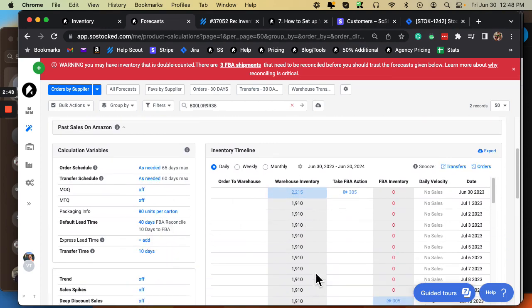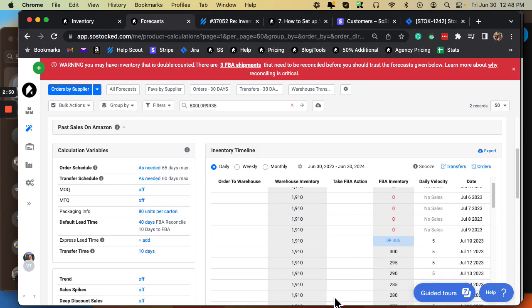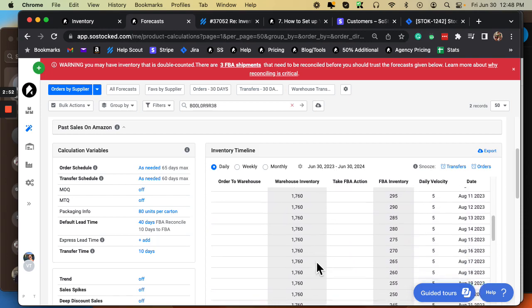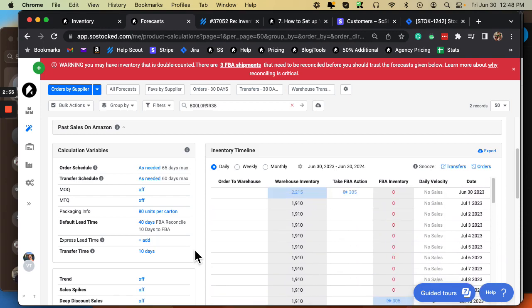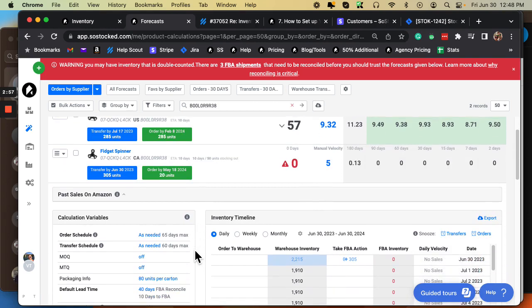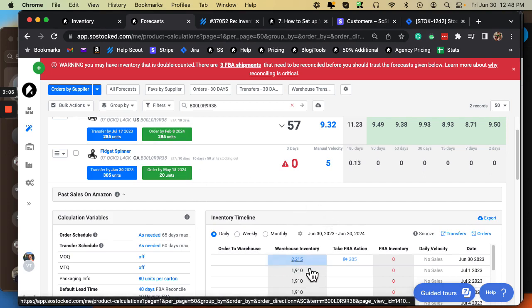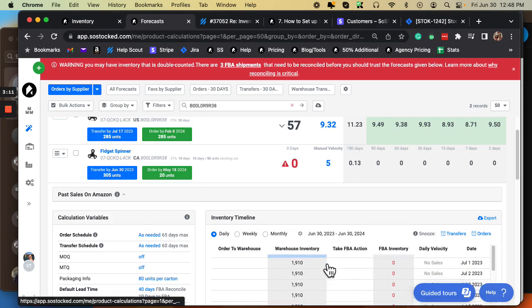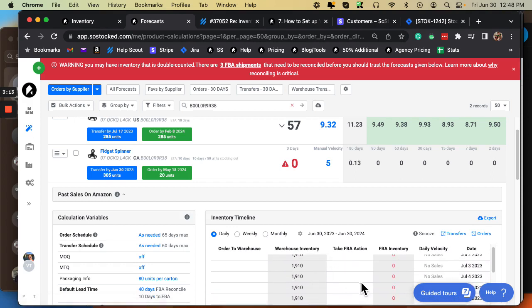Now, if you notice down here, it's not going to show transfers coming out of the US in the future. The system is not set up to overlay multiple forecasts in one forecast. So this inventory allocation model really only works for the current inventory at the warehouse right now and the very next transfer. Once you transfer that out, then it'll take this 1910 and it will do the exact same thing all over again.